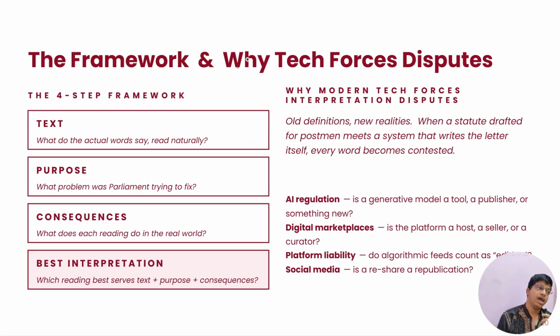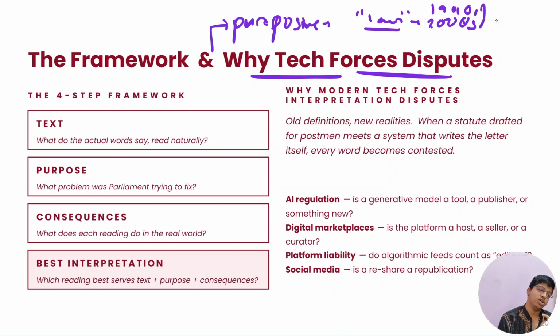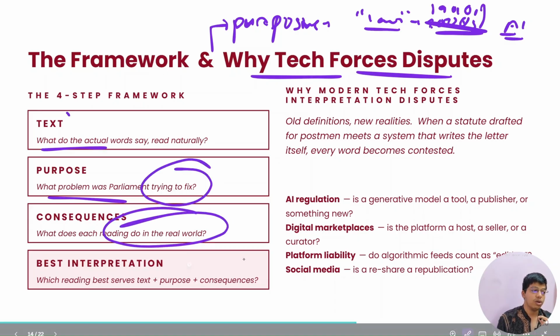The framework I have today is focused on tech law disputes, with the point that purposive interpretation benefits tech law cases because tech law के जो existing laws हैं those are kind of old and archaic, coming somewhere in 1990s to 2000s, and currently with the onset of so many technologies, cloud computing, web 3, web 4, AI, so on and so forth, those things cannot work that well, so how do you innovate them is the question. The four step framework. See, what do the words say, what was the problem the parliament was trying to fix, and currently what the problem is.